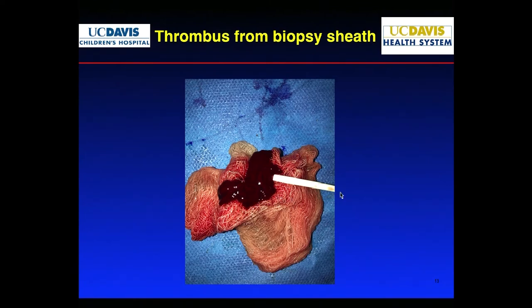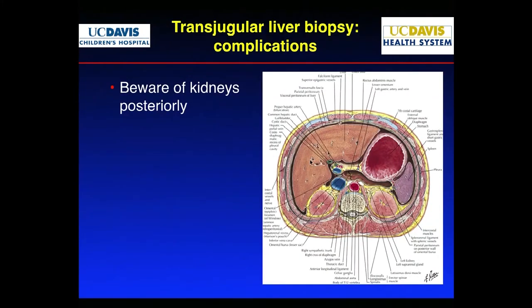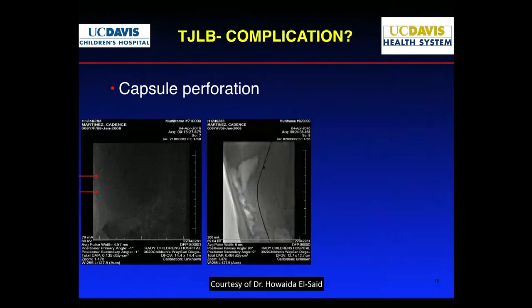So you have to pay attention to this if you choose to do it before giving heparin. So here's the anatomy in cross section. I want to just point out, here's the kidneys, right? It's always behind the liver. So you don't want to turn that curve posterior. You want to stay anterior so that it stays away from the kidneys.